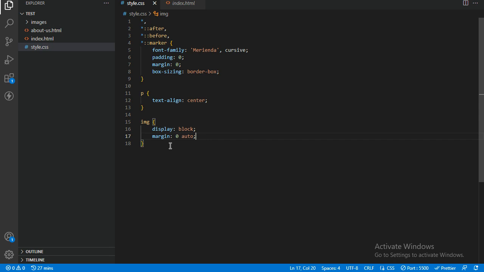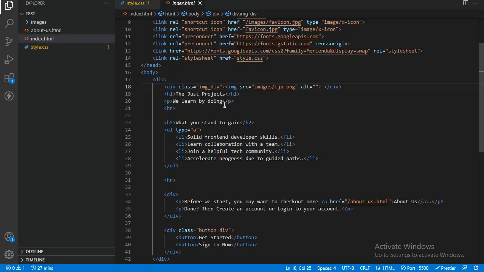I want to show one final way of centering images, and I'll be using an advanced method which you will learn very soon, which is flex. If you check our image again, there is a div that it is wrapped inside.